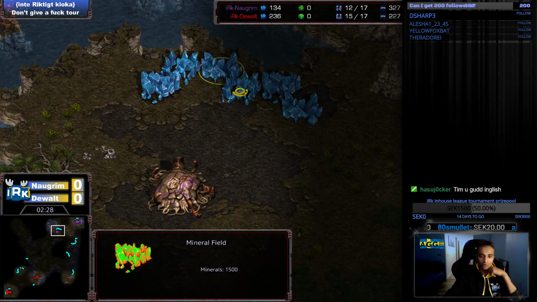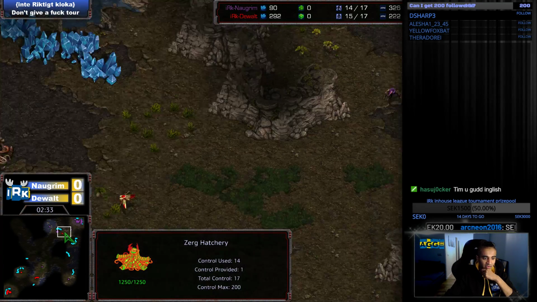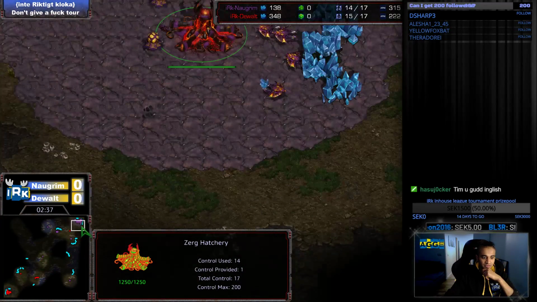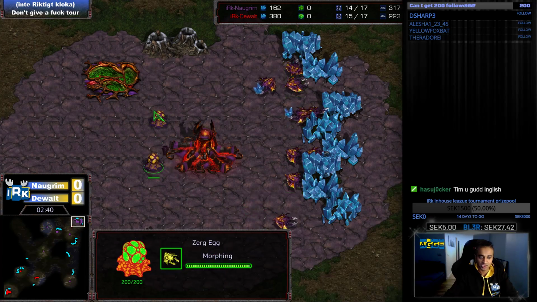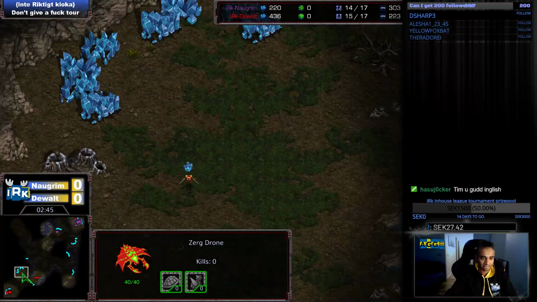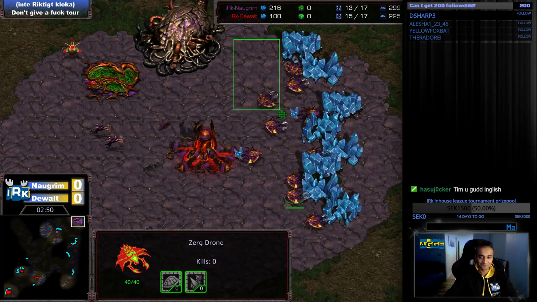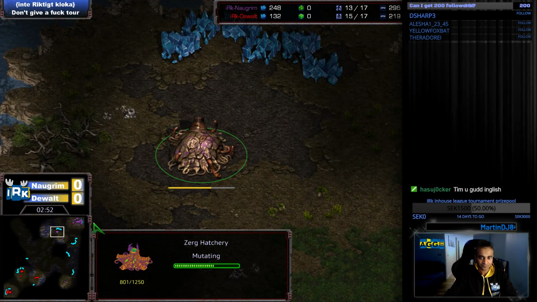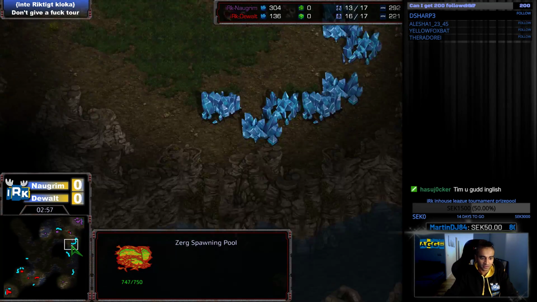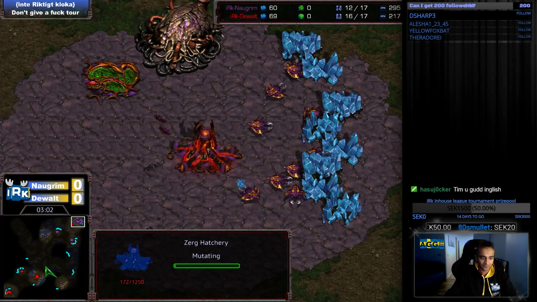Naugrim going for the mineral only expansion, so he's probably gonna be going for 2 expansions right away. So we'll most likely be seeing a Hydra push here from Naugrim. 2:45 and he still hasn't taken gas. There it is now. So that's slightly later than normal. Yeah, it is indeed. Oh, there's the second expansion as well.